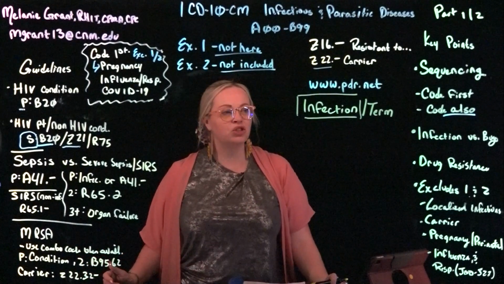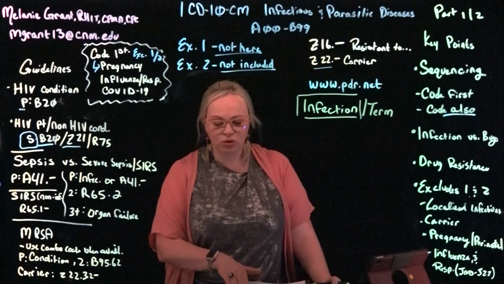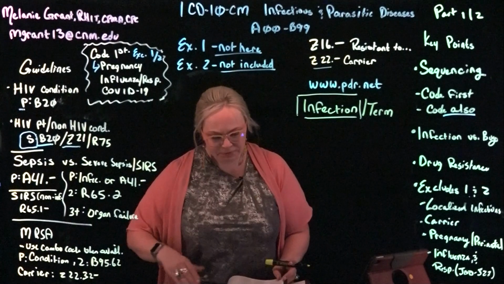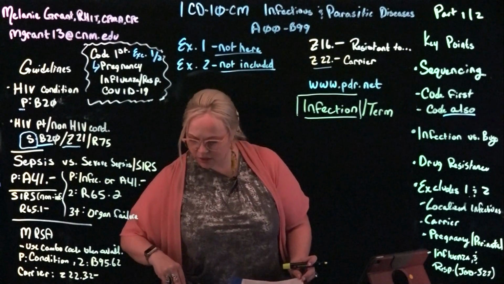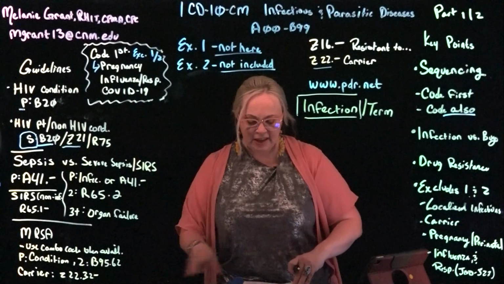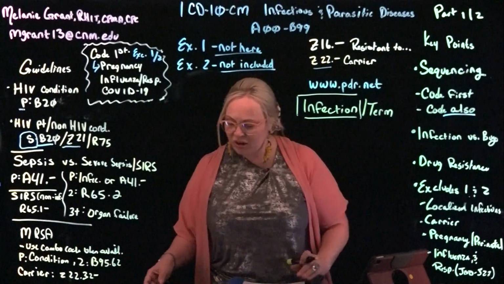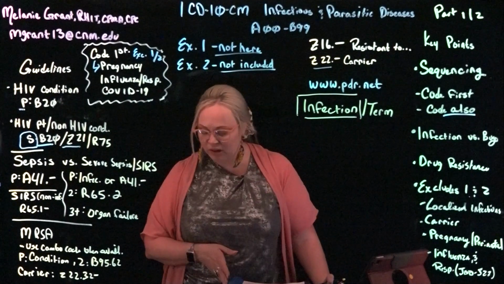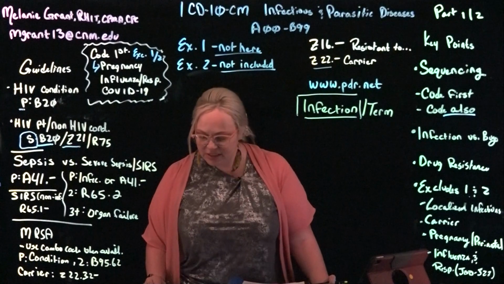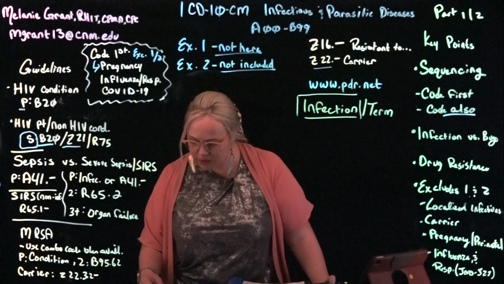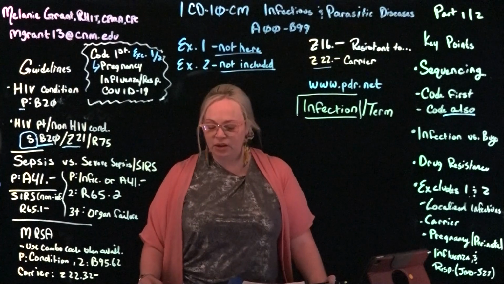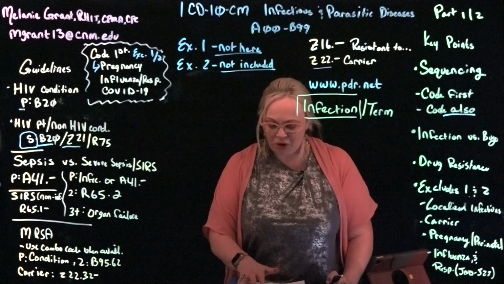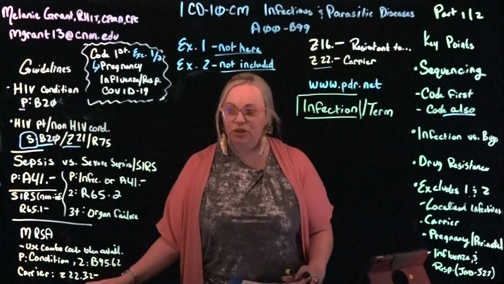When we talk about your main term, this is one of the ones that's going to get you to your coding the fastest. If I look at infection in my alphabetical index, I'm going to see that infection starts on page 186 and it carries for several pages in all kinds of different infective areas all the way to the top and last column of 190. This is a rather large area, but if you look through it, you'll see several different references that have A codes, B codes, and various A through Z, depending on what coding chapter it should actually go to.